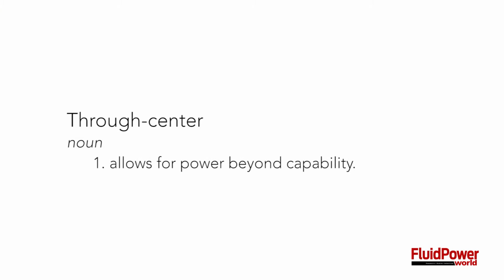But what about for mobile applications? A mobile valve must have its power beyond adapter installed with the power beyond port plugged and then turned into a true closed center valve where it will not flow at all in neutral. Often in mobile hydraulics, open center and closed center refer to the use of either fixed displacement pumps or variable displacement pumps. It is important to know the term open center can apply to a mobile valve with A and B ports still blocked, with a motor spool or even a proper all ports open spool, though through center simply allows power beyond capability.